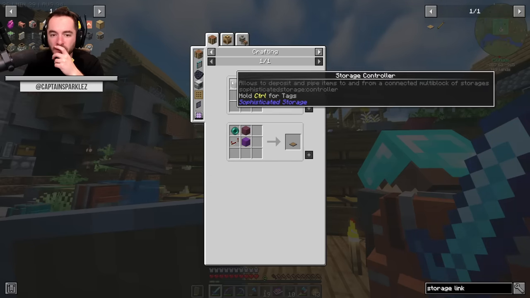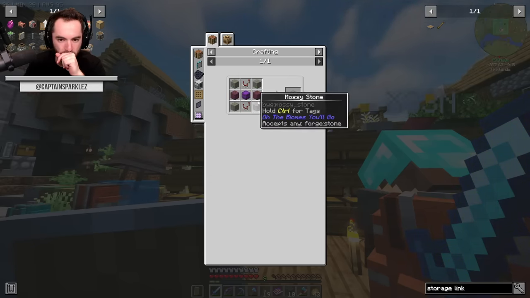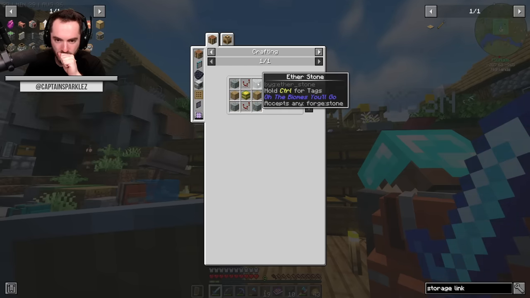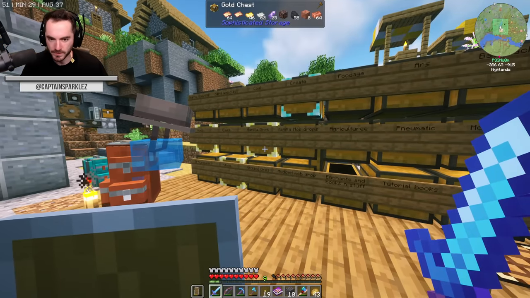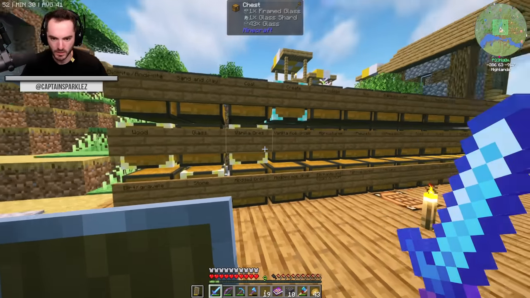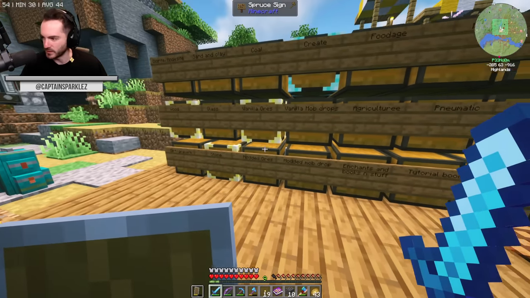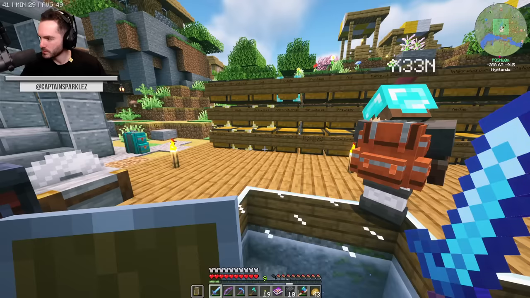Oh, a storage controller. It allows you to deposit and pipe items to and from a connected multi-block of storage. So I wonder if that means we really need to put the sophisticated storage chests together, or at least make it so the other chests in the vicinity are sophisticated storage, so they all touch.